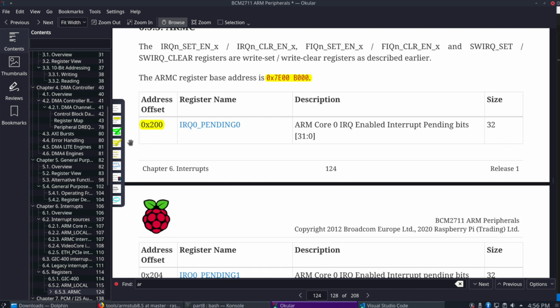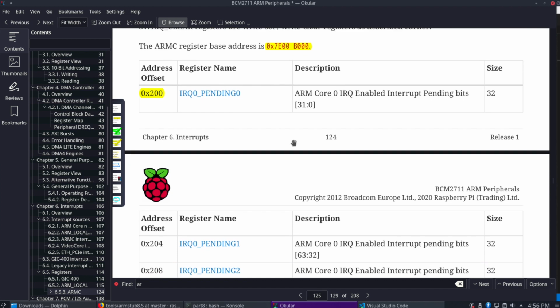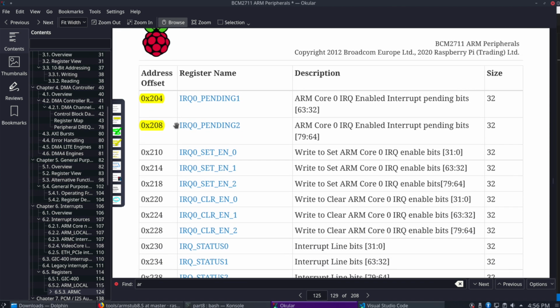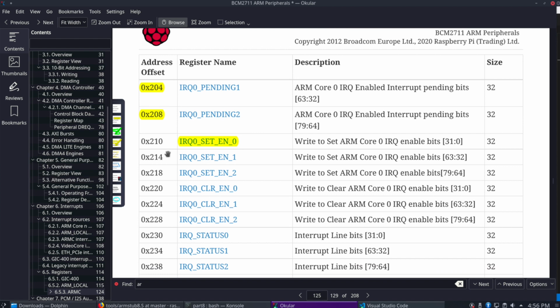At offset 200, we have IRQ 0 pending, IRQ 1 pending at 204, and at 208 we have IRQ pending 2. Then at 10 we have set enabled, and then IRQ set enabled 1 and set enabled 2, and then the same thing for clear: enable 0, enable 1, and enable 2.